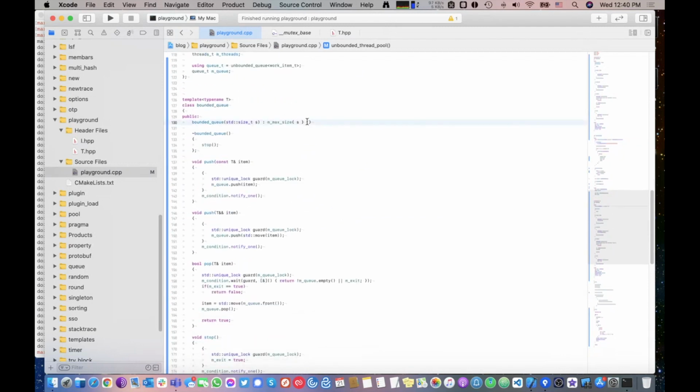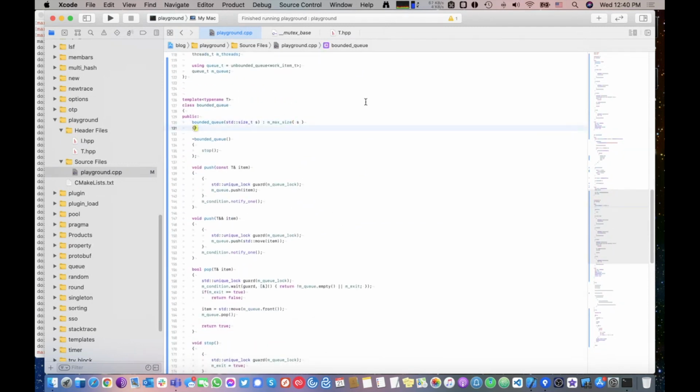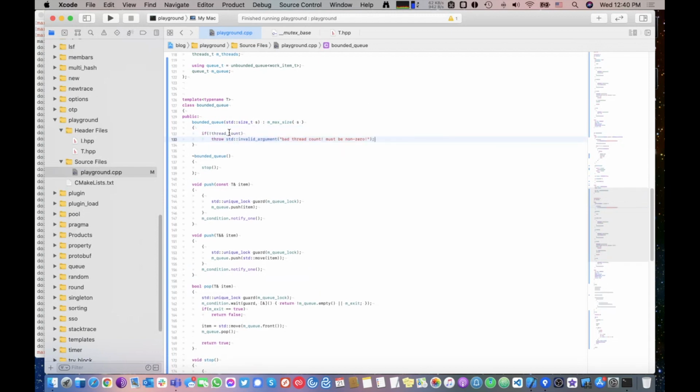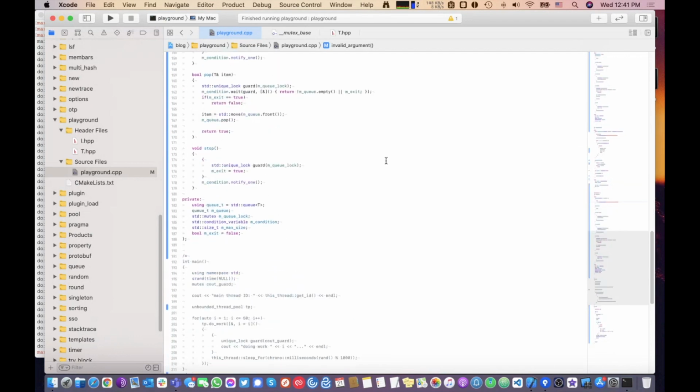Bounded queue, if s, let's see, bad queue size, bad queue max size. It's been on 0, of course. All right.